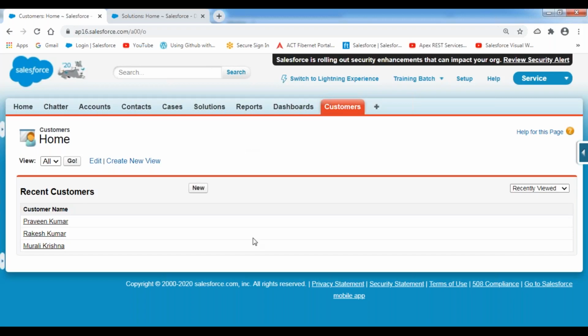But how do we access it, sir? If we don't know where it is, how do we access that? Through programming. By using programming, we can manage the records. By using Apex programming, some data loader, some third-party tools, or integrations, we can manage the records. So we have to go to the developer console for that, right? Yes, by using the developer console, we can manage the records by writing some code using Apex programming.